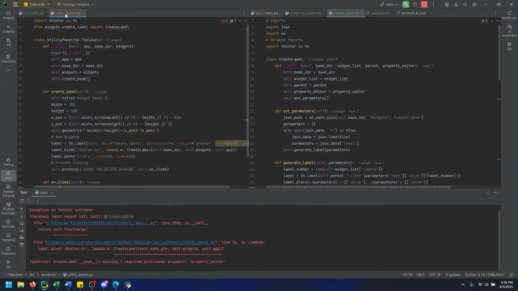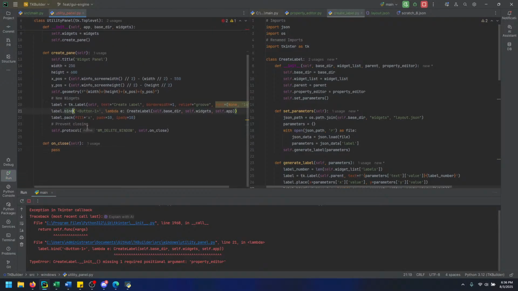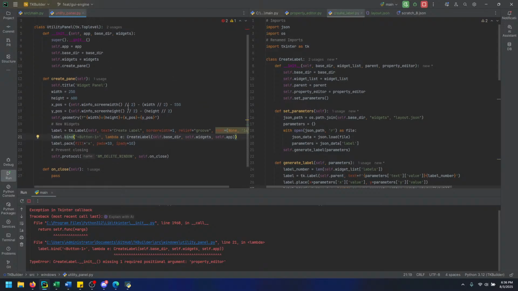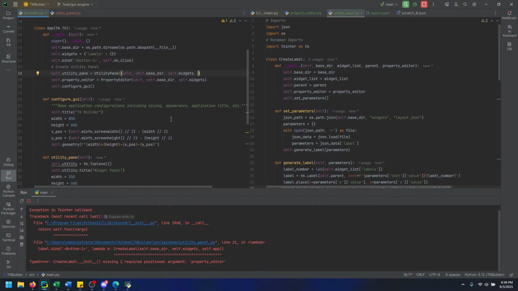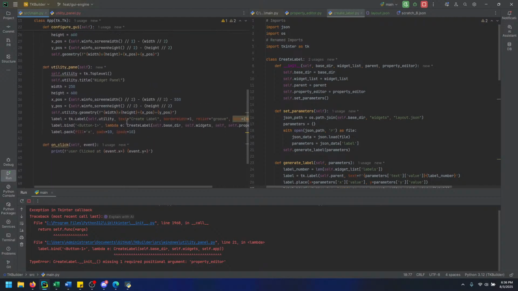All right, in utility panel, line 21. Oh, okay. So I need to pass... Let's see. Oh, okay, because I was updating the utility panel, but we're not using this utility panel anymore.